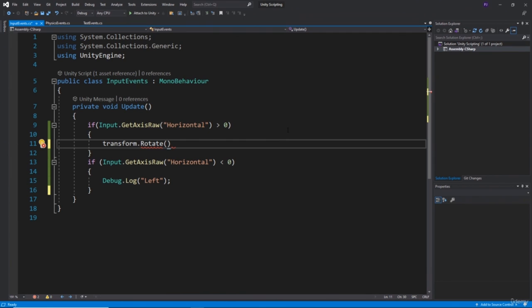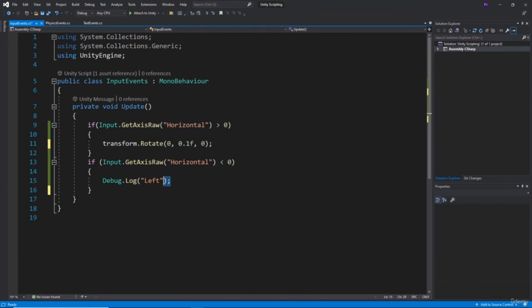All right, so the way that we write this is 0, 0, 0. That is effectively a Vector3. And what we want to manipulate is the Y, which is the middle one, X, Y, Z. So let's get this to rotate pretty slowly. Let's do it at 0.1. And because it's a floating decimal point number, which it will tell you, cannot convert from double to float, I need to put an F on the end so that it knows that it is a floating point number, or a decimal number.